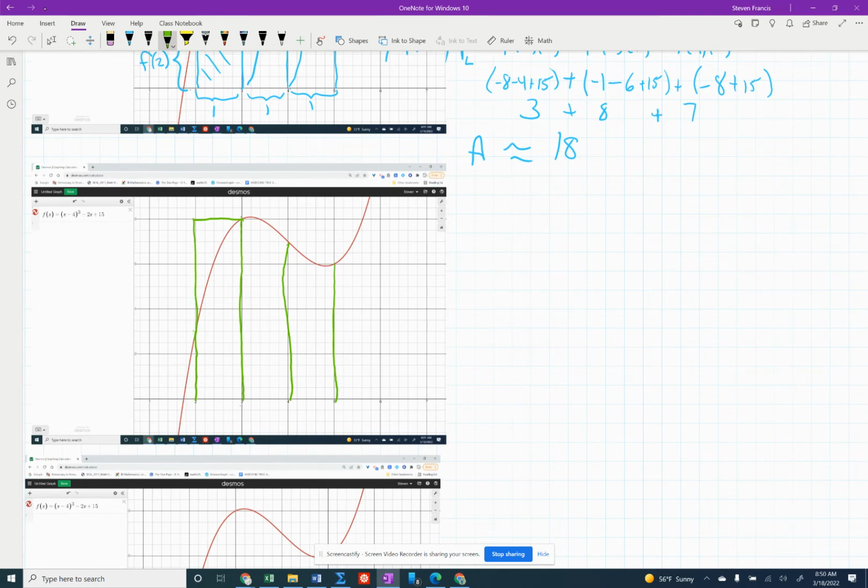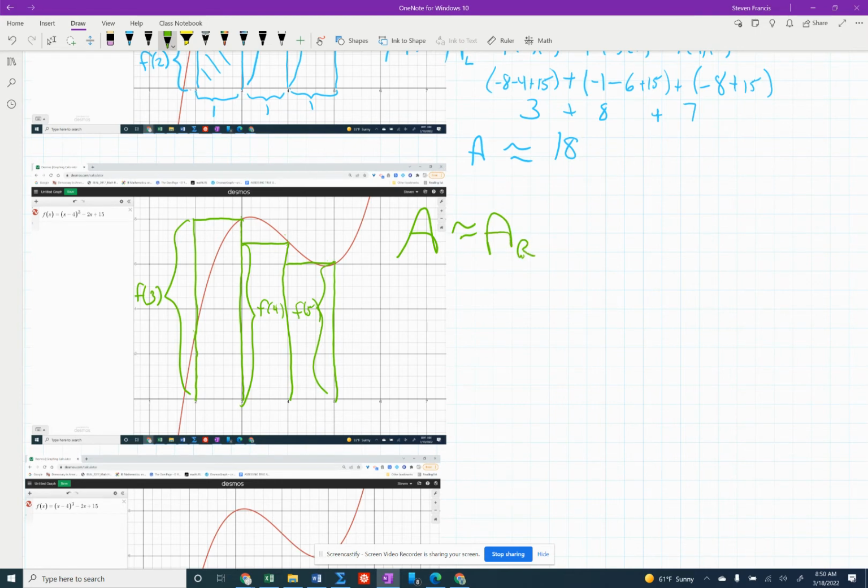And then I'm going to go in the next interval from 3 to 4 and go up to the curve, draw again right to left, and then from 4 to 5, I'm going to draw right to left as well. And these are the 3 rectangles that I'm going to find the area of and then add together to find the approximation. So this one here is f of 3. This one here is f of 4. Values already found. But now this one here is f of 5. And so my area in this example is approximated by the right-hand.